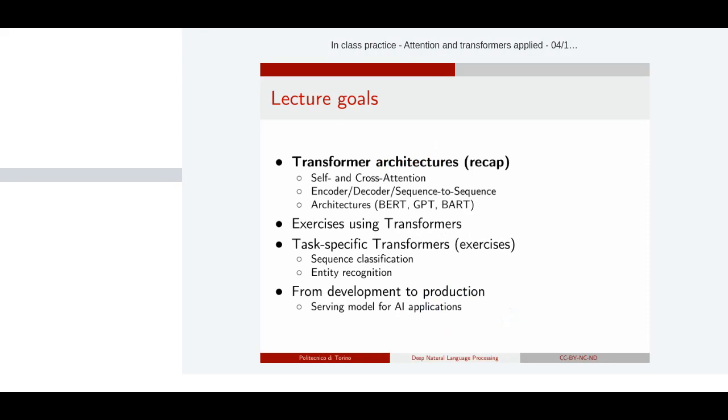We will see some models that are able to perform discriminative tasks, such as encoders. We will see how an encoder works, specifically transformer-based encoders, transformer-based decoders, and sequence-to-sequence models. So we will see a few architectures: BERT, GPT, and BART. We'll see how the attention is used in all those 3 architectures. Then we'll do some exercises.